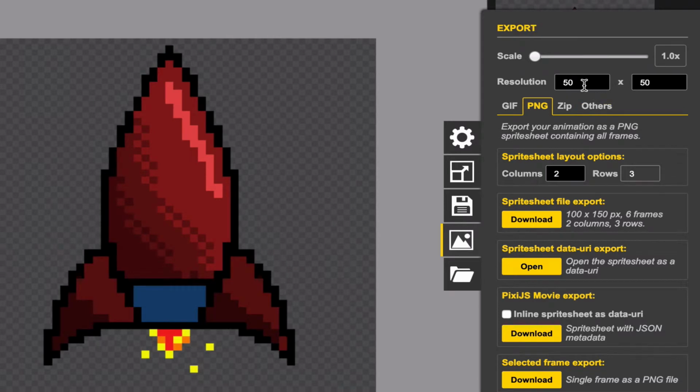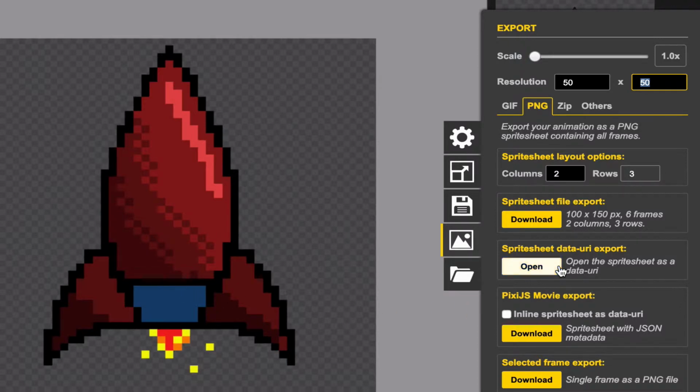Now this picture was set up as a 50 by 50. That's normally quite a nice size for Stencyl. And what it's saying here is I want to export this as PNGs. Now PNGs are important because PNGs give you transparency. That means your character will be transparent where there's no color, and only the character will show. This is really important for characters.